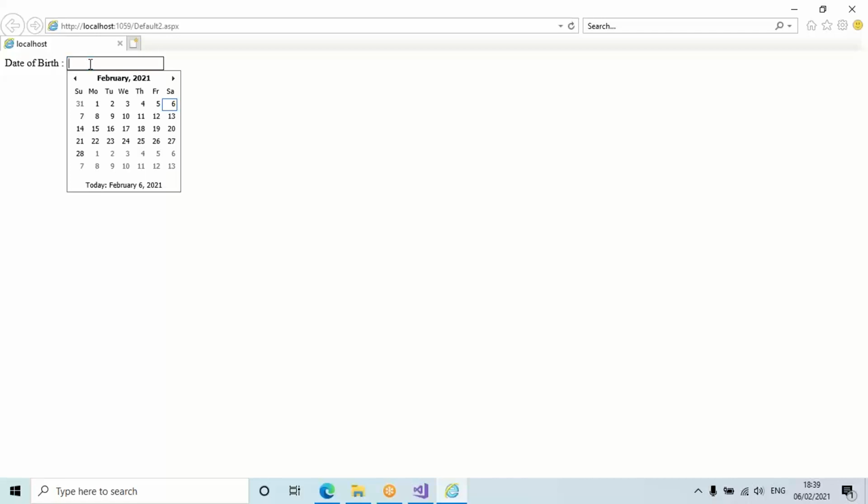The calendar is attached. We tried a calendar control, right? But here the text box is attached with the calendar control. 6th Feb 21, today's date, it's connected. Now I'll give some date here. I'll give 17/10/85.